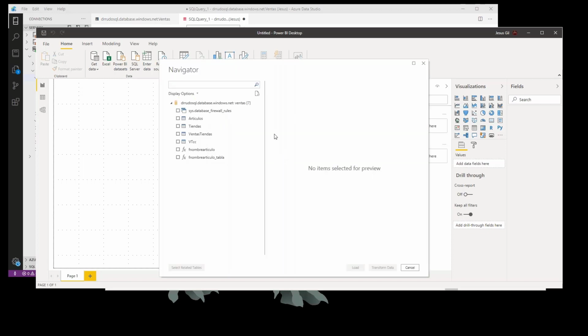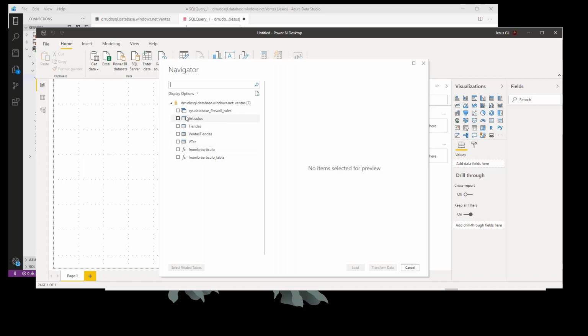In this case, because I have the credentials stored, it doesn't ask for my credentials. That's the reason it doesn't ask me for the user and password. But if you are using it for the first time, it will ask you all the time for your credentials.